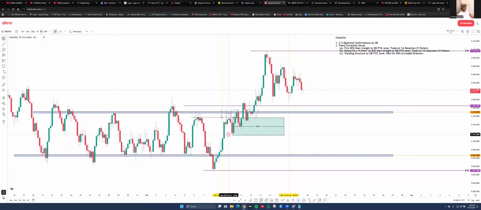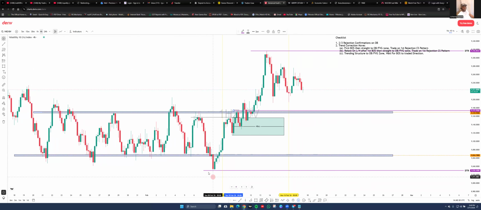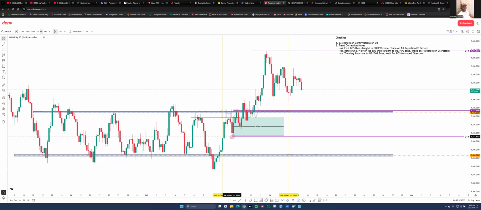So on 4 hours, we now have a new trend, a new trading range, which is between here and here. This is our new trading range on 4 hours. If it breaks here, it doesn't mean it's not still bullish. It is still bullish, right? But I guess it's trying to, on 1 hour, on daily, it's trying to push to break a structure there on daily.